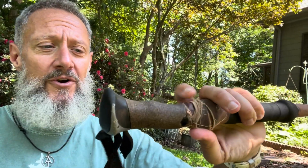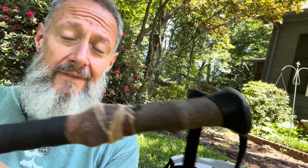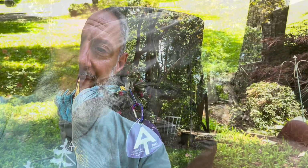I'd gotten a bear bag hung up in the tree, and I wrapped the cord around this to get some more leverage to pull down, which was really stupid. I mean, I should have just wrapped it around the metal part, obviously. I wrapped it around the cork part, and then it split. So anyway, I just put some Luca tape around it and it was fine. But I got 2,198 miles plus out of them, and they cost $30, so no complaints.